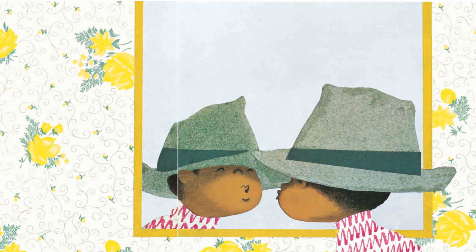In this picture, Peter is looking at himself in the mirror, trying to make his mouth into the shape of a circle to make a whistle, while he's wearing his father's green hat.